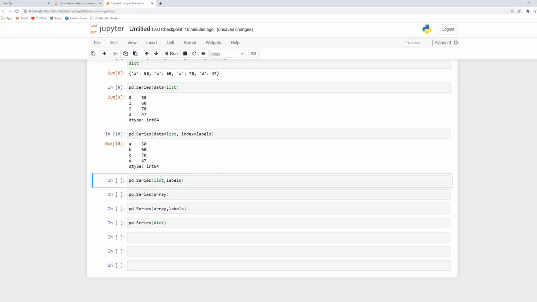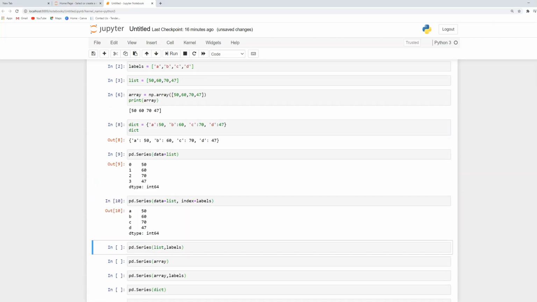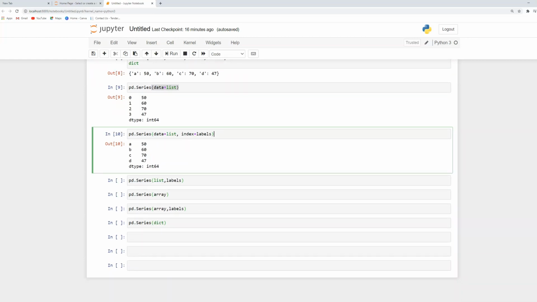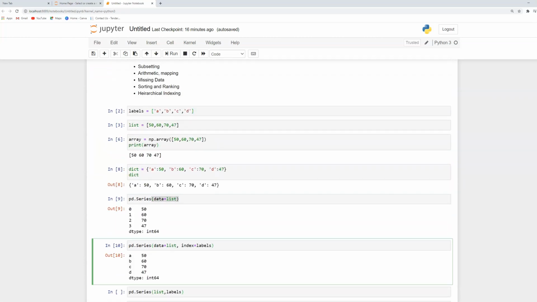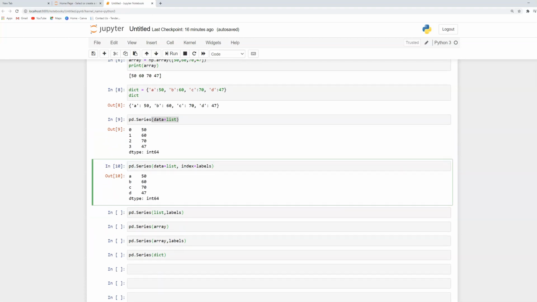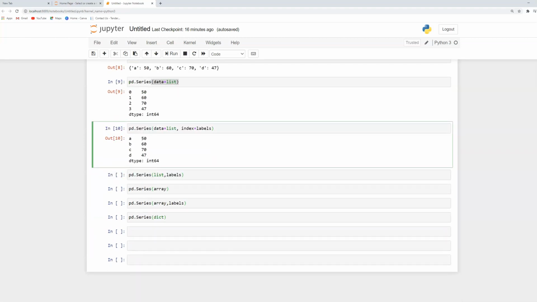In this later case, the indexes have been changed by the labels, so ABCD, as you can see, are the indexes for the same values.